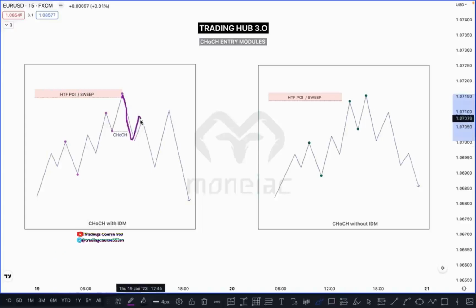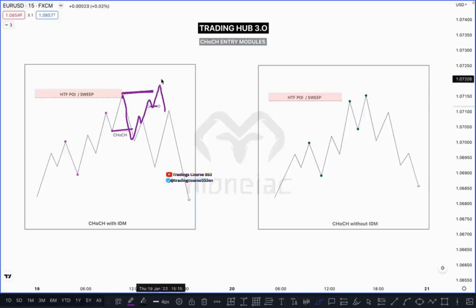So what happened, sometimes the market continues higher and breaks this one. Then you have to wait for another change of character. This is not a change of character, this becomes our inducement. Why? Because the market did not create any inducement here. So once the market breaks the previous high which is here, and then breaks this low at this point, this becomes our change of character, and this entry is still valid here.